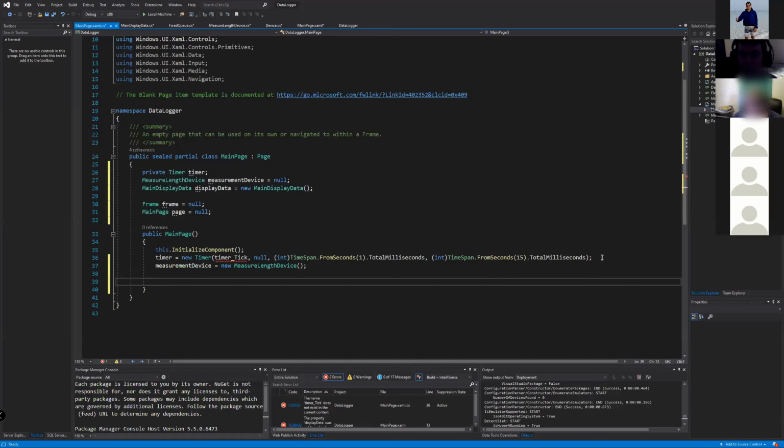Okay, here I'm actually going to bind our data to our UI, our view model to our UI.